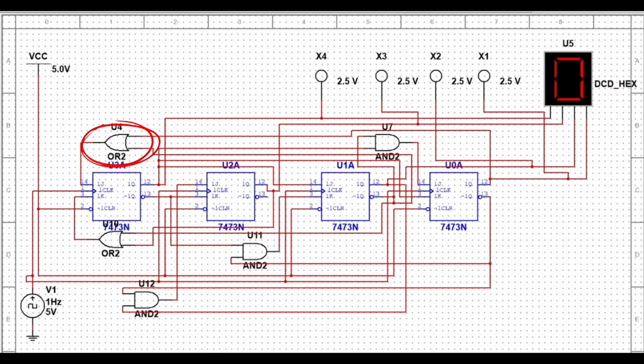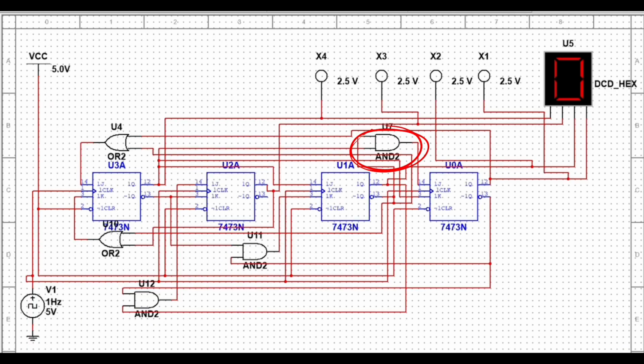Equation for J3 is A1 bar or A0. For K3 is A1 bar or A2. Equation for J2 is A1 bar and A0 bar. For K2 is A3 bar. And then J1 is A3, K1 is A0 bar and A3 bar.